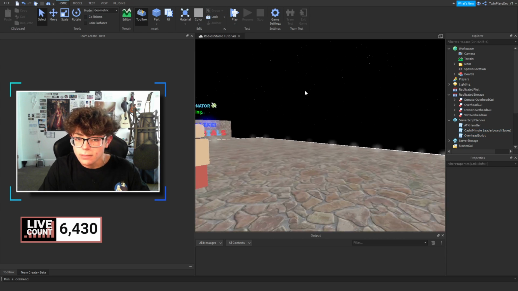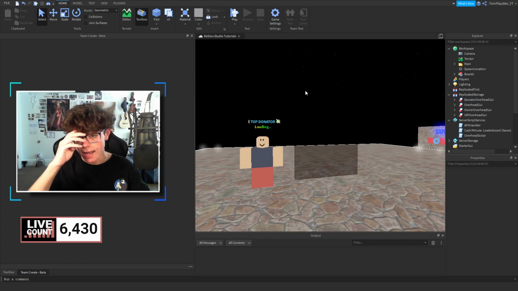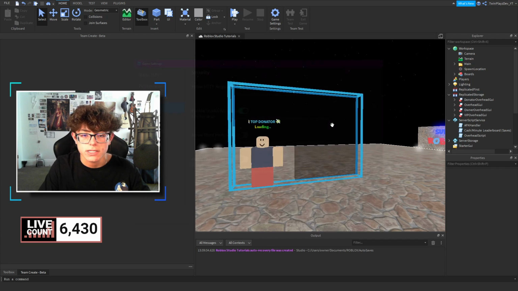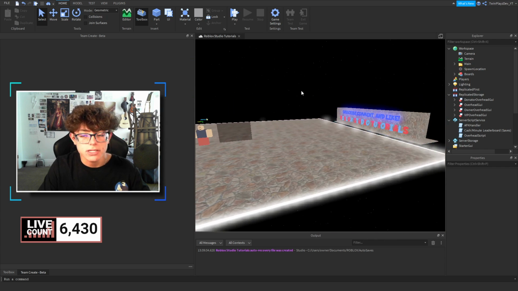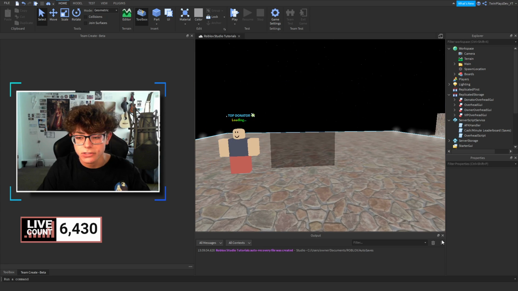Now, I'm going to go over a few problems. People have been having trouble getting this to go above their head. There are a few things you need to enable if you want this to happen in Studio. You need to go to security, and you need to allow everything, if you just don't want to worry about it. Third-party teleports and third-party sales you don't need to worry about. And HTTP, actually just put that on too. Just API services. This is the data stores. This is because our cache and minute script only works if data stores is on. So in game settings, security, turn that on.